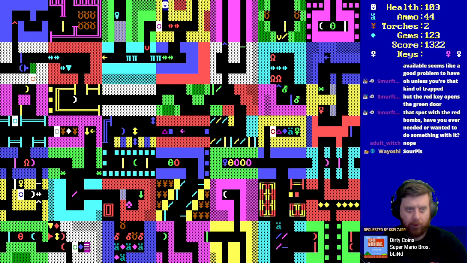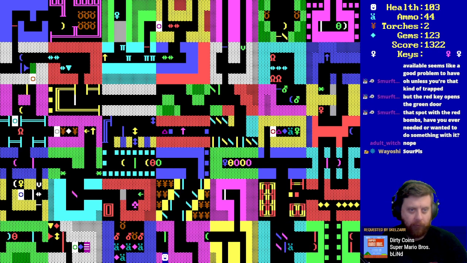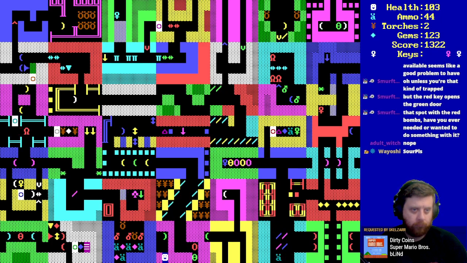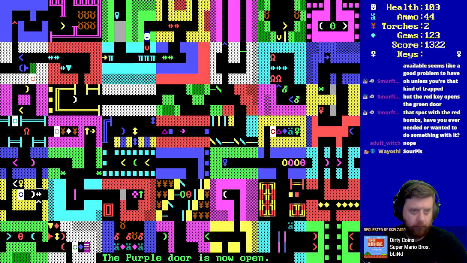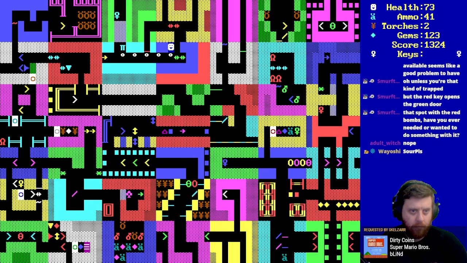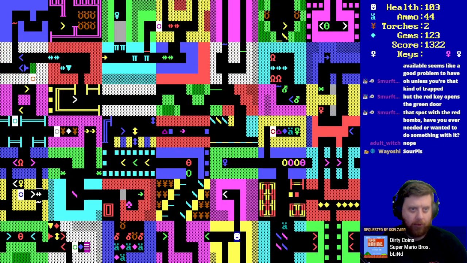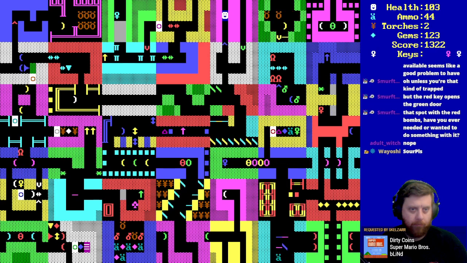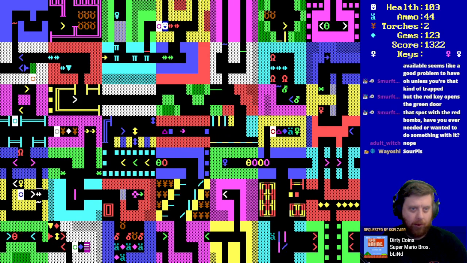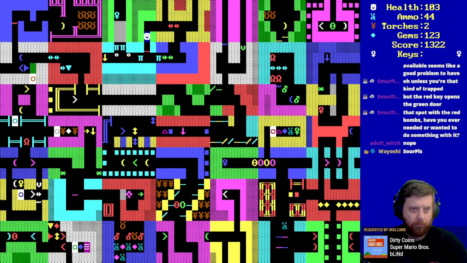So it's this way I want to go. And I have the purple key for that. Man, there's just no way not to take damage if I go this way. I feel like it's set up to try to convince me that this can't be the right way to go, because of how much damage I'm taking, which is so stupid.